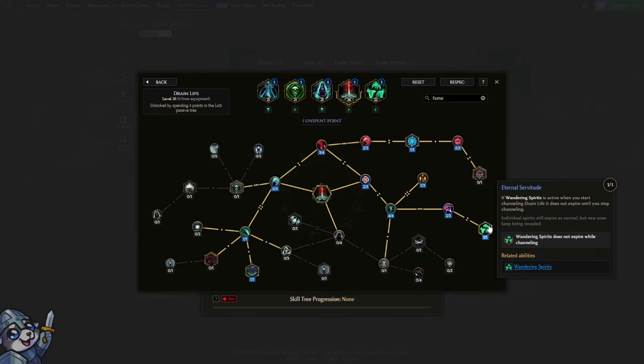This is the bug. Wandering Spirits should not be infinite with this setup, but for some reason it is. So we're picking this up. As long as you have Wandering Spirits and then you have lasers going, the Wandering Spirits never turn off. It's supposed to turn off. It doesn't. It's a bug. We're using it because it makes the build feel so good. So we're just using that. Use at your own risk, right?